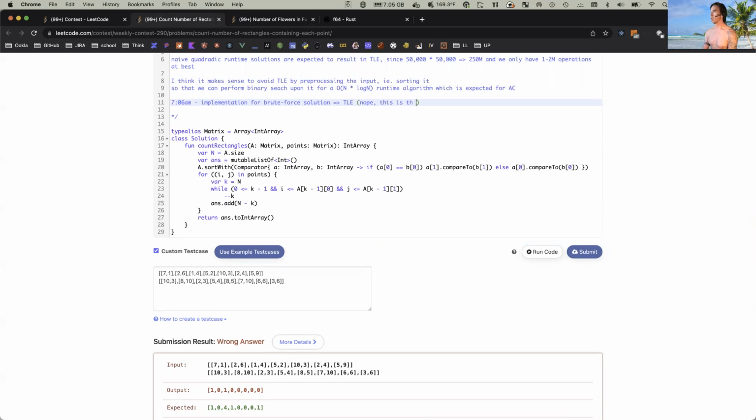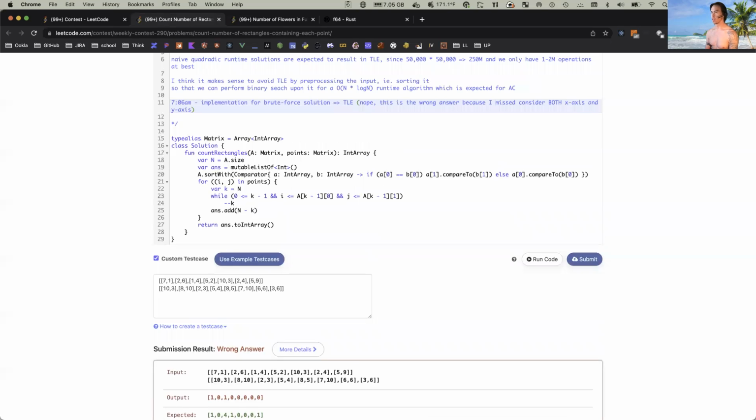This is the wrong answer because I missed considering both x-axis and y-axis. I'm pretty sure.